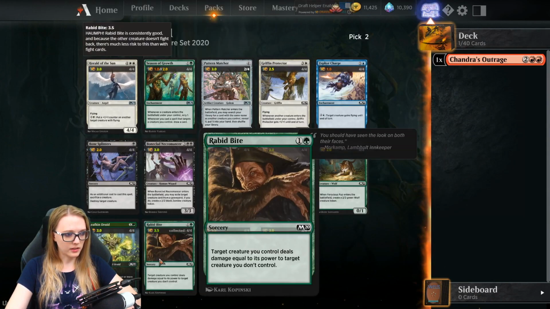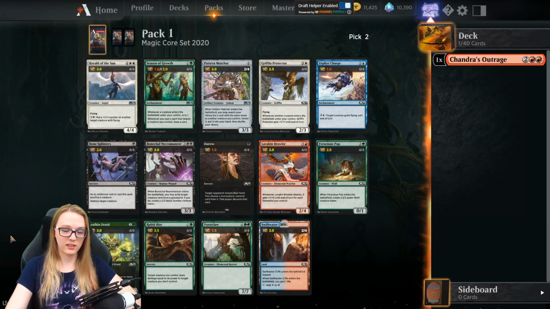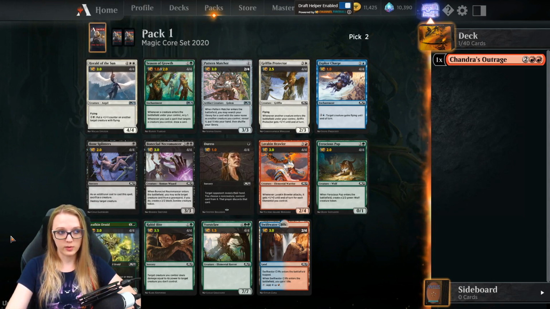Let's take a look here. Lavakin Brawler is always solid. Rabbit Bite and green. Red-green is very strong in this. There have been some crazy things that have happened with red-green. I think my first 5-1 traditional draft was red-green, just because you get such big dudes, you can go fast, you can smack face, and you also get bulky guys as well, like Force Claws and whatnot.